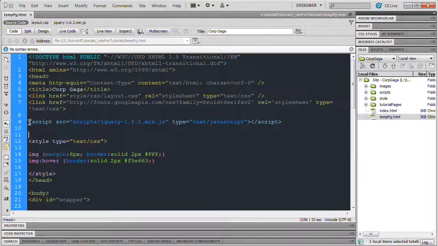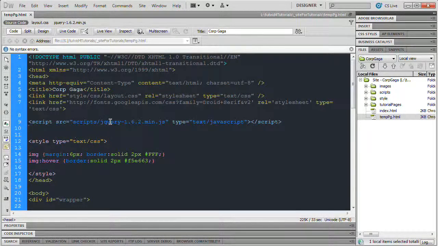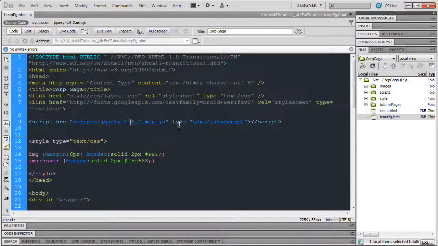The second thing you need to know is that we are linked to our JavaScript, our jQuery JavaScript file already. We've downloaded it from jQuery.com. If you don't know what I'm talking about or why we need to be linked to this, I have a video on getting started with jQuery, which is basically talking about what jQuery is, and linking your HTML file to your jQuery file. And actually we use this exact HTML file here. So go watch that video and then come back and watch this one once you have your link set up. If you've got your link set up, great.